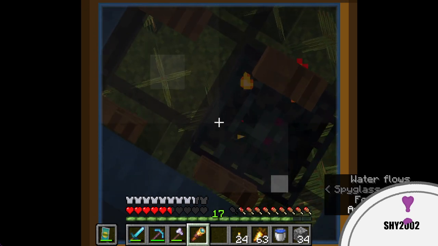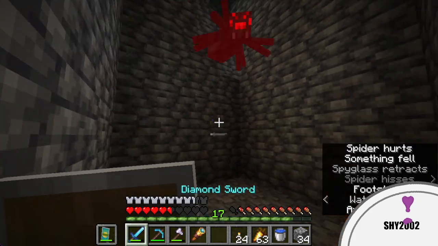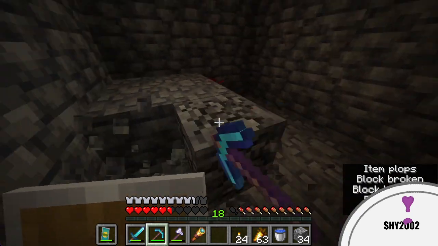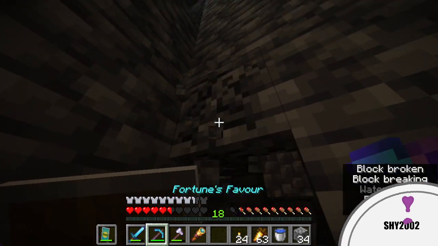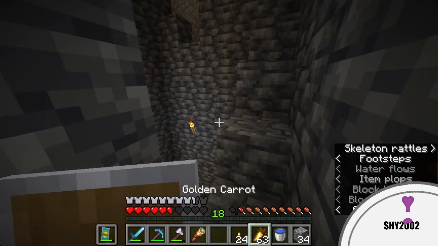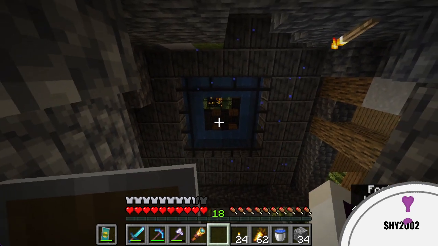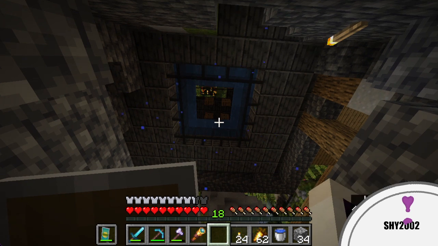Is it going? No? Ah, I see. When I jump, it can. There we go. Are you dead? Nope. Goodbye. So at least one more. But now I need to work my way out, so that a spider will spawn so that it'll go splat. Come on. Bloop, bloop. Bloop, bloop.